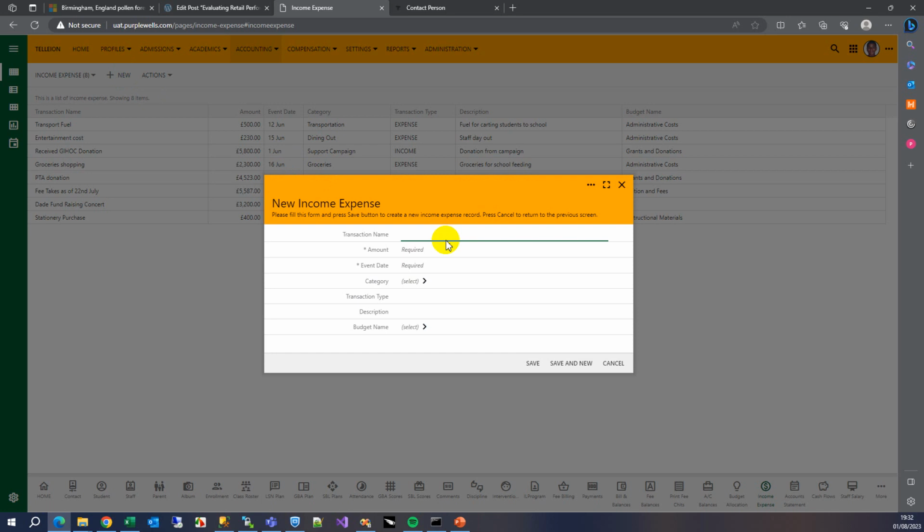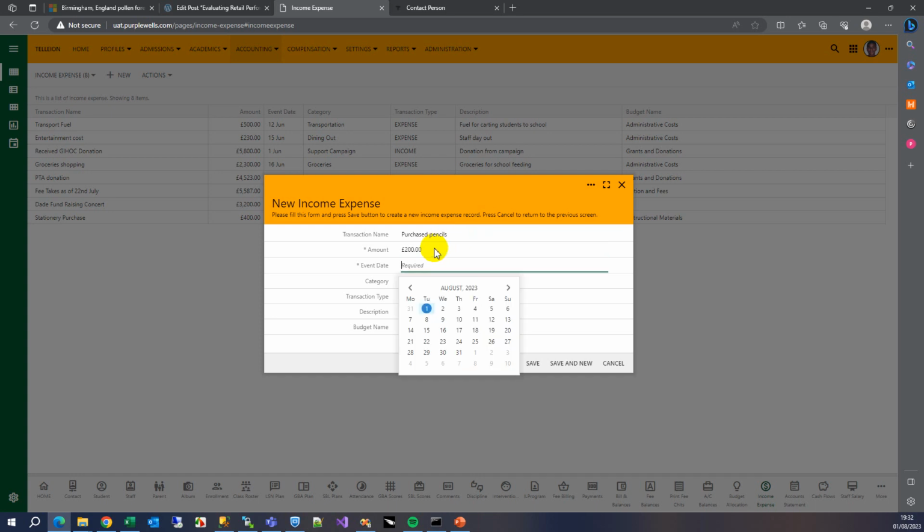So let's say we purchased, let's say, pencils for JHS exam candidates. Okay, let's say just make a purchase of pencils. Let's say 200, and we did that on the, let's say, 1st of August.